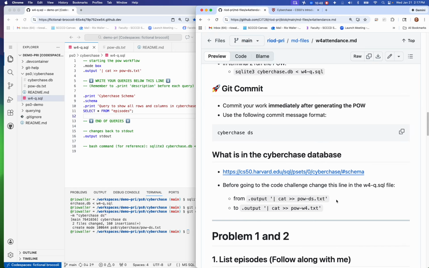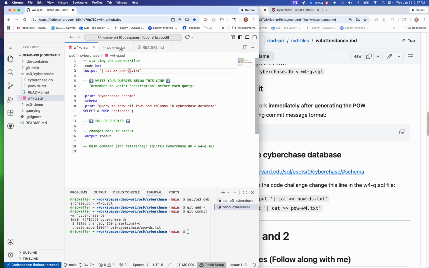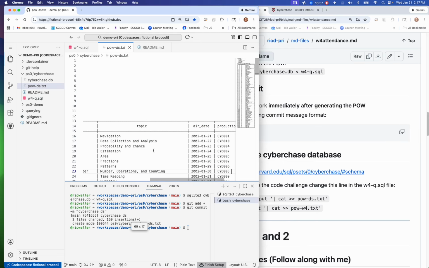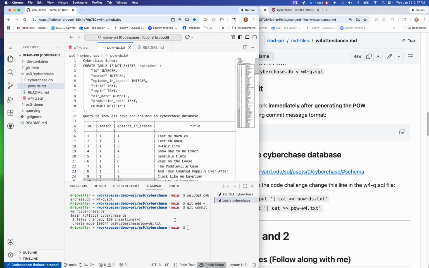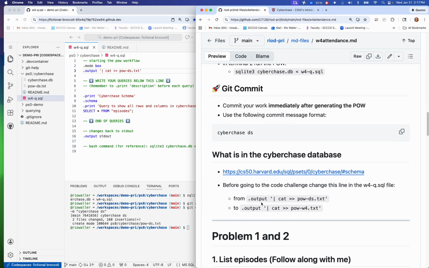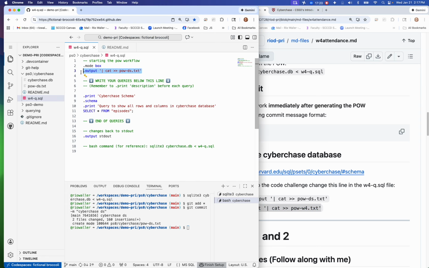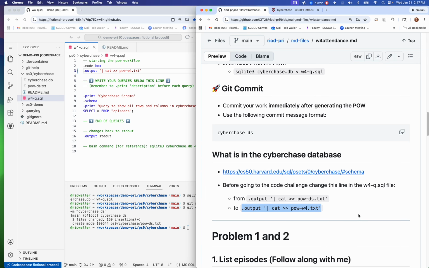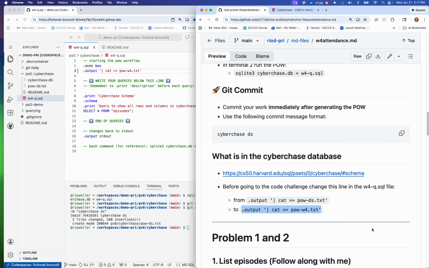Okay, so the last thing we do before we move on now is we're going to change. So we're going to go to this file here, this SQL file for now. And instead of DS, because I don't want this to be modified, because this is for reference, and these are good to have because sometimes you might just want to come in here and look at it rather than run it on the terminal. There are just times it's helpful to have a data set proof of work just so you can look at it. So now we're going to change this one line from DS. Now I could copy the whole thing, right? Or I could just change the part that's going to change. And sometimes I tend to want to just change the parts I want to change. Okay, I'm going to stop this here and then pick it up when we actually start our problems.